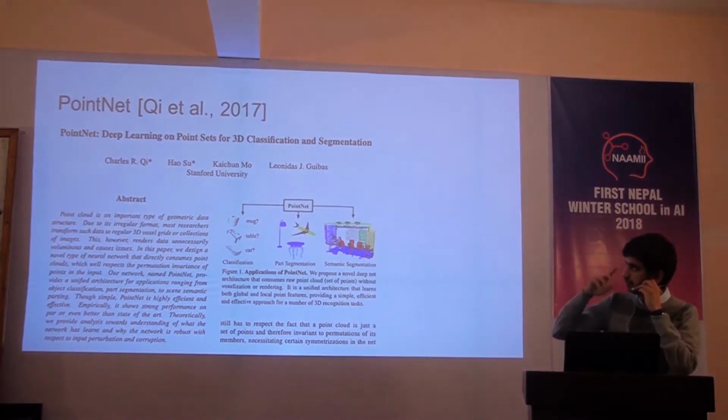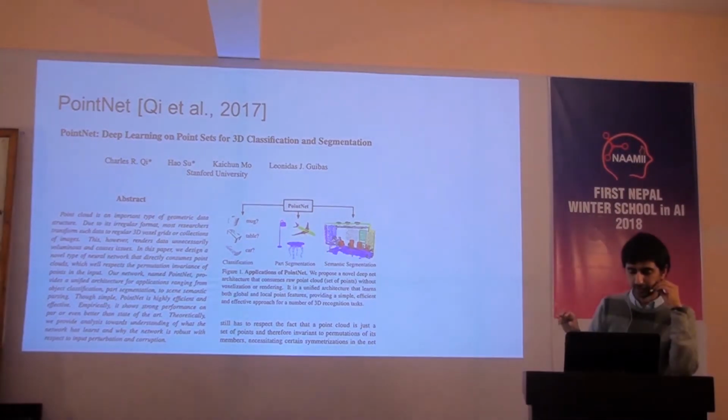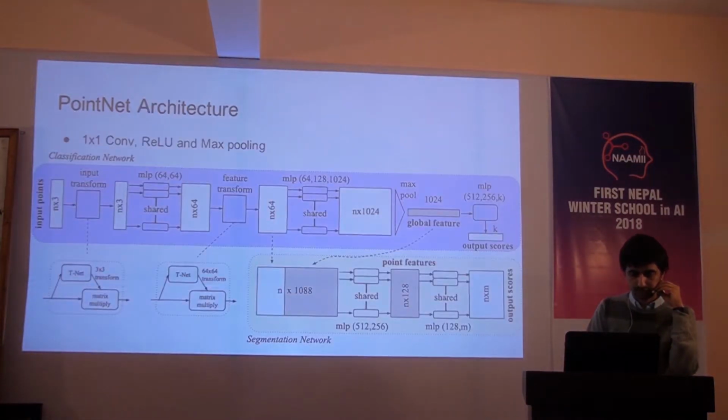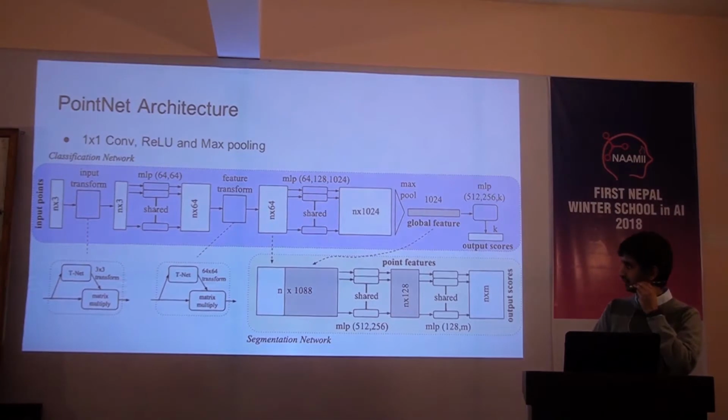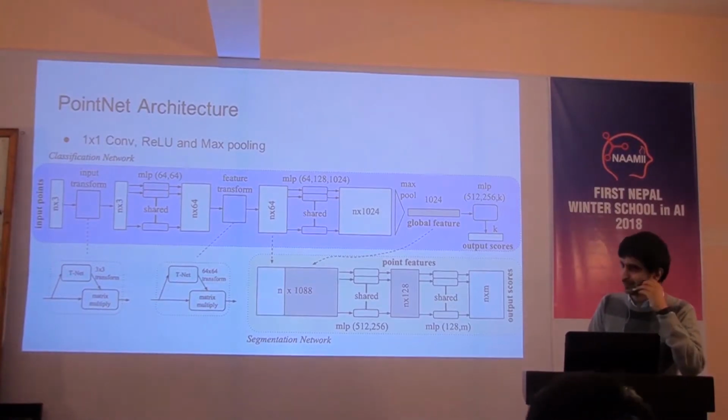I also used this thing for learning on point correspondences, not on 3D points, but 2D point correspondences. So it could be any number of things. So this is the architecture. It's a bit too big to look at all at the same time, so we'll go through it one by one.